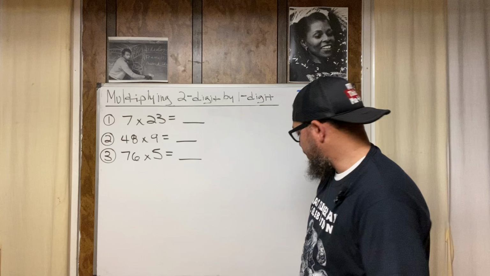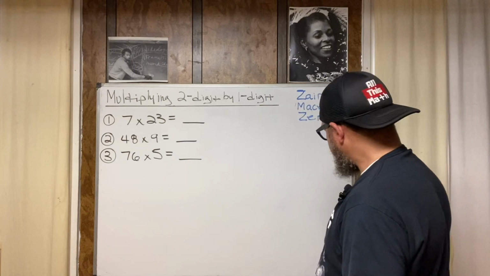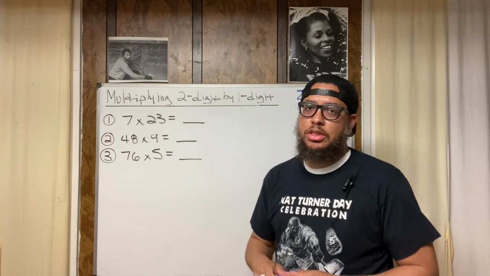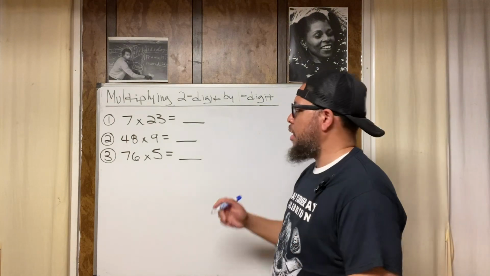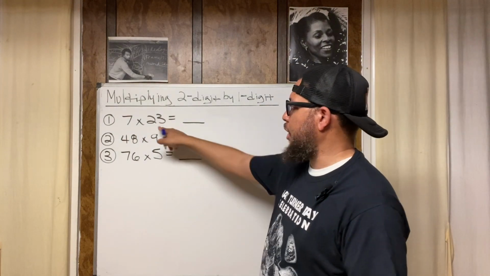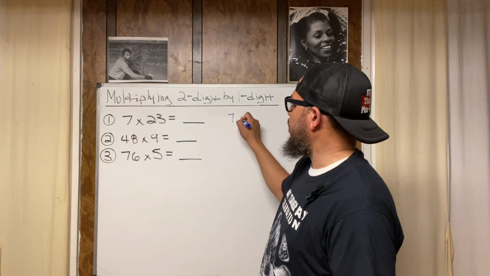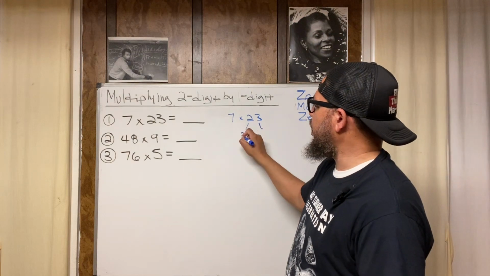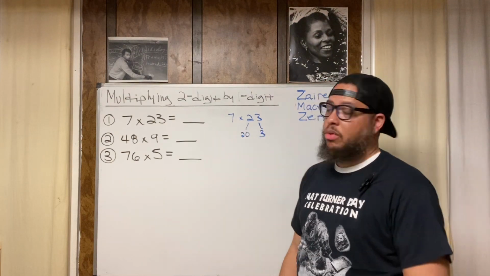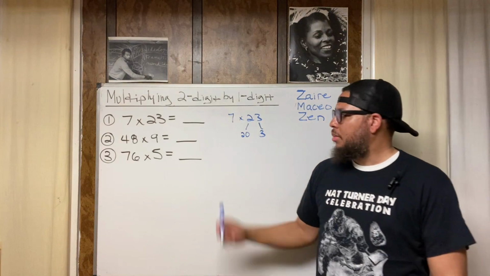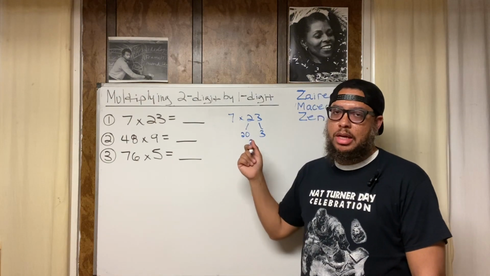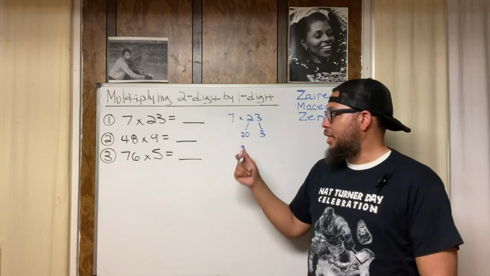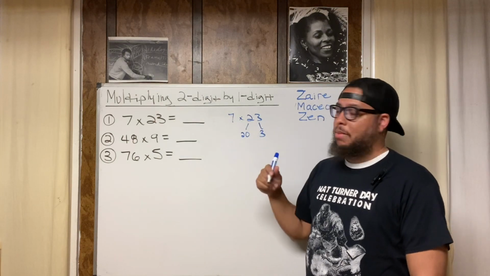So we use multiplication. But what we can do is imagine that we could decompose, which is a term you're going to learn in science, decomposition, or break down the bigger number. So the bigger number is 23. So you got 7 times 23, and let's say we broke down 23 into 20 and 3. Now, why would I break it down into 20 and 3? Because 20 ends in 0, and numbers that end in 0 are easier to multiply by than numbers that don't end in 0. It's easier to multiply by 20 than it is to multiply by 23.